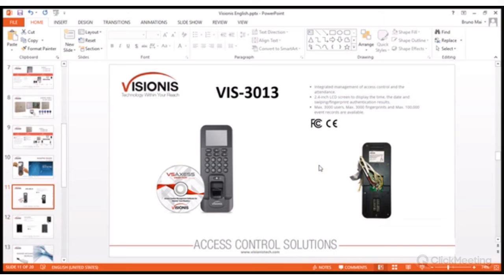So here, let's take a look at the VS Access 3013 with a little bit more depth. We have a 2.4-inch screen. It accepts up to 3,000 users. These users can be fingerprint users, card users, or PIN users. The maximum is going to be 3,000. And it allows up to 100,000 event records. Any questions so far? No.